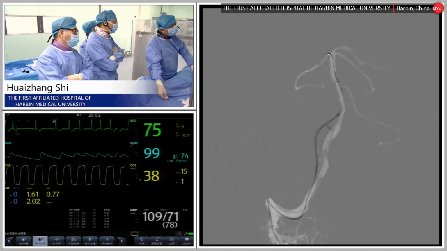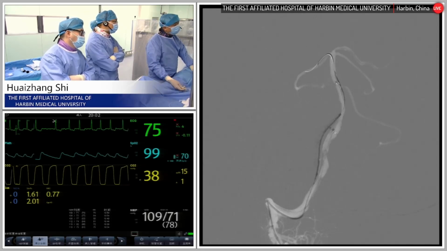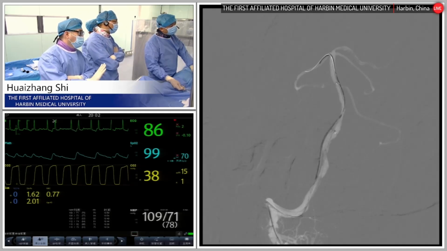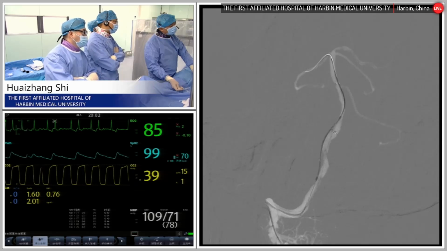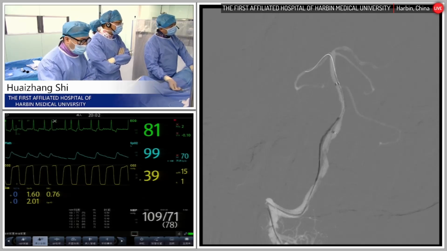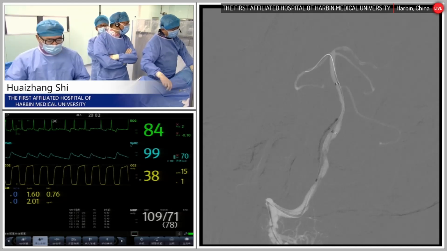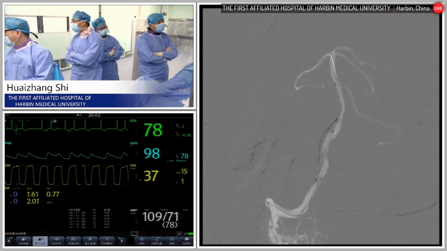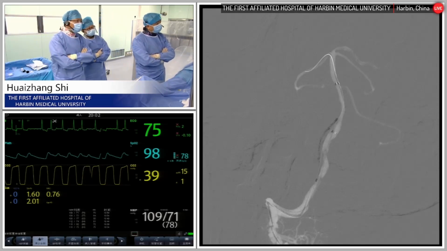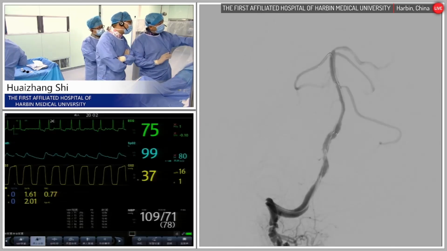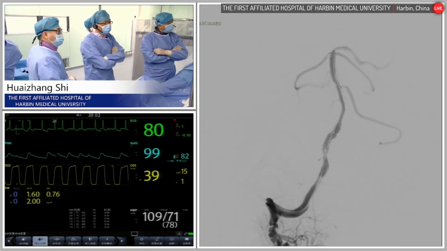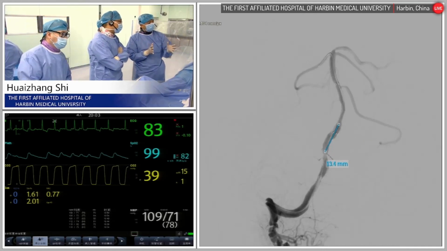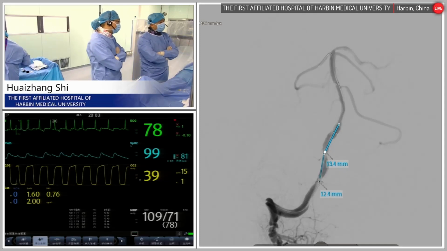So I think here we choose a no tape one, okay? The two stents not covered. How long? Maybe 30? I think 23 is not enough. 37, 39, a long one. From here to maybe here, 37. 39, no tape, because I'm worried about the dissection. The long one should be more safe.